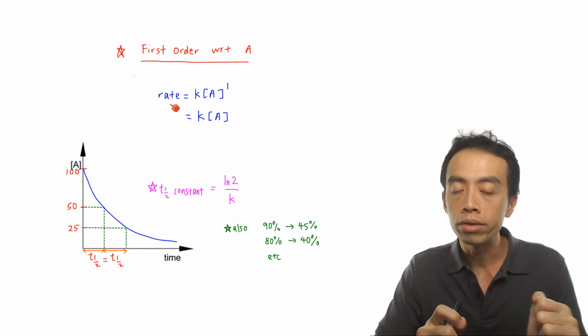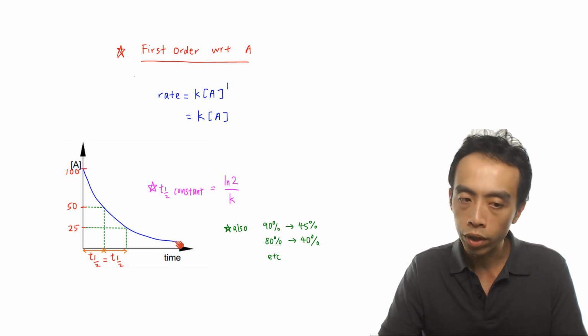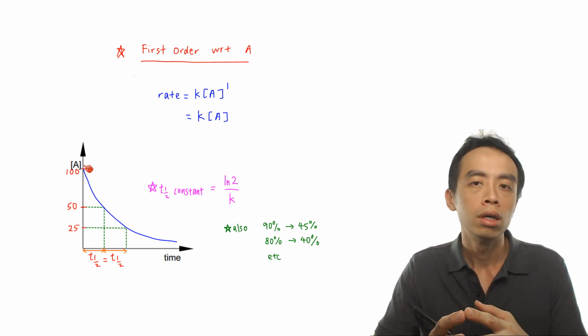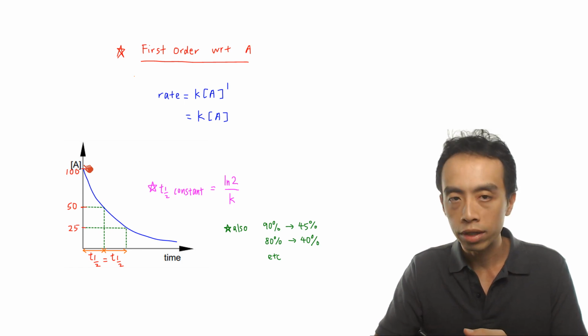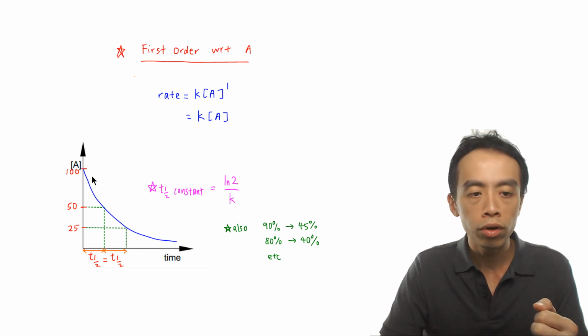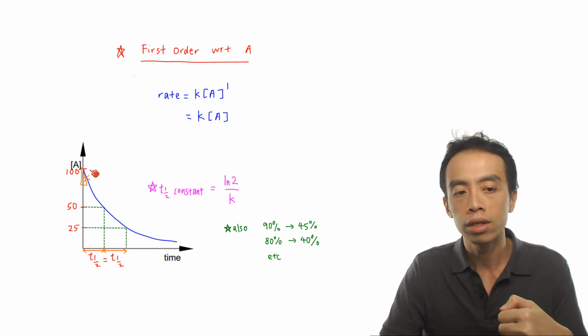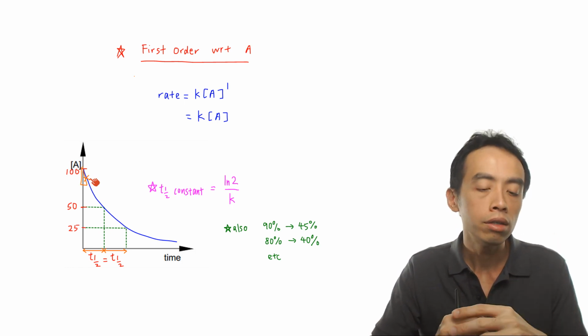And if I look at the concentration time graph, the concentration of A with respect to time is expected to be a curve, and it curves in this way. That means at the beginning, when the concentration of A is very high, the gradient, which again represents the rate of the reaction, is expected to be very steep. So if I have this point here, when you have a lot of A, remember the gradient is something like this, which is pretty steep, right? So this gradient will represent the rate of the reaction. A concentration high, the gradient is very steep, rate of the reaction is very fast.